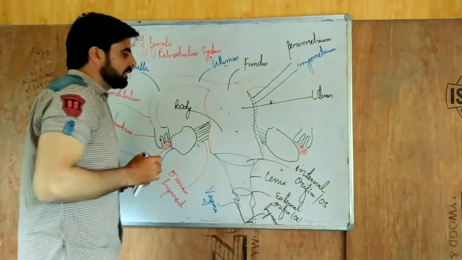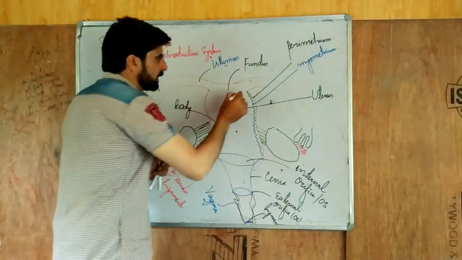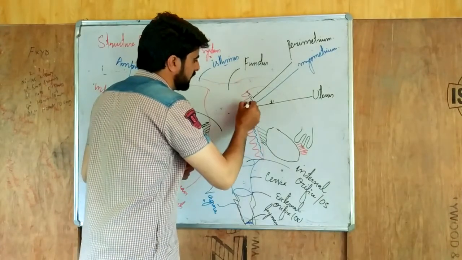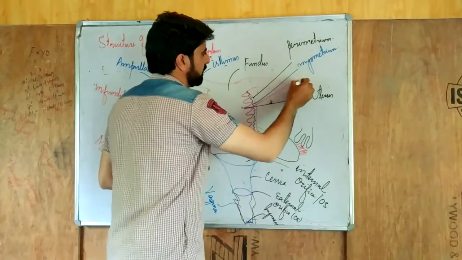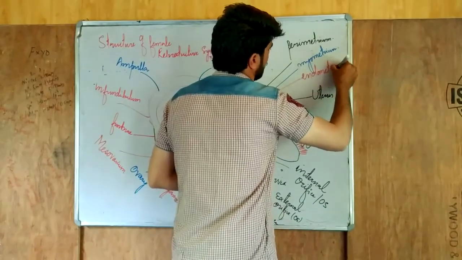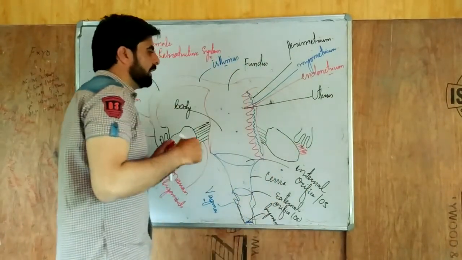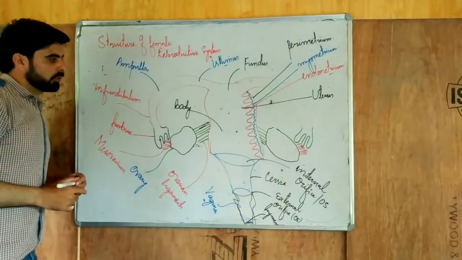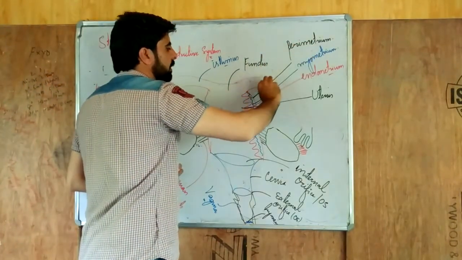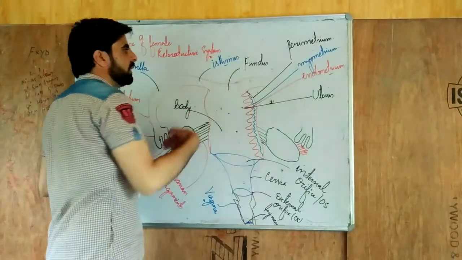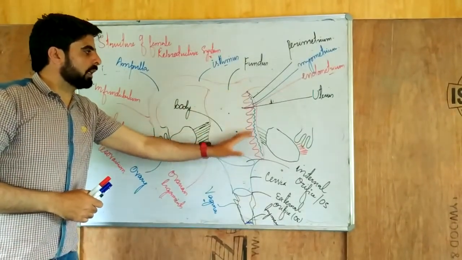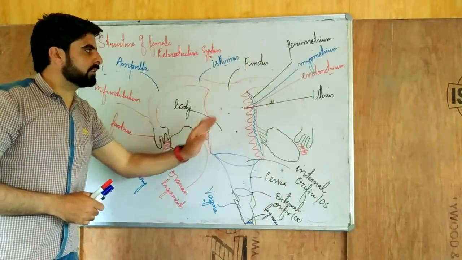Then it has an internal one, which is a thick one. This one is the internal one, I am marking it in red. This is the endometrium, which is located on the inner side of the uterus. So the uterus is covered by three coverings. The external one is the perimetrium, the middle one is the myometrium, and the internal one is the endometrium. This endometrium is a very thick covering, which I have drawn here, present inside the uterus.